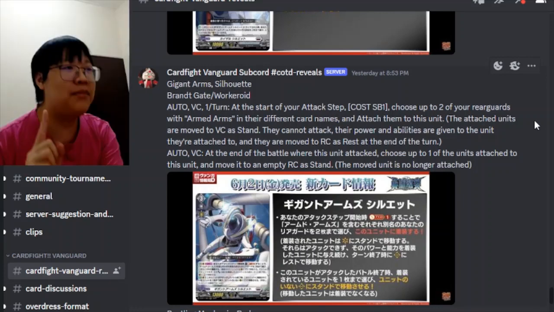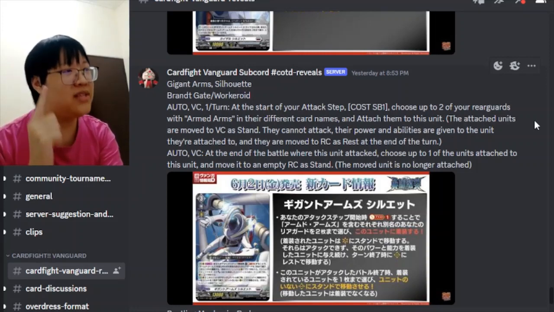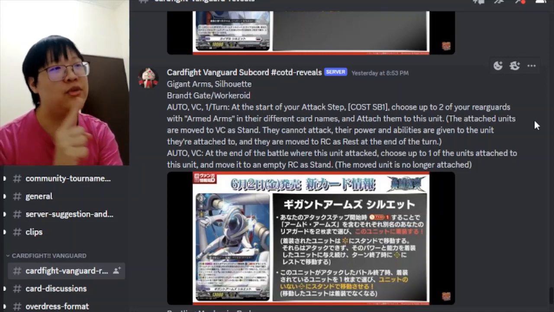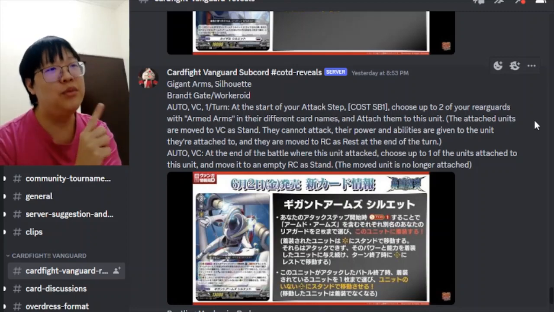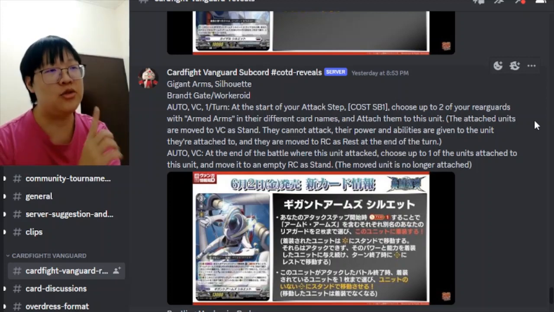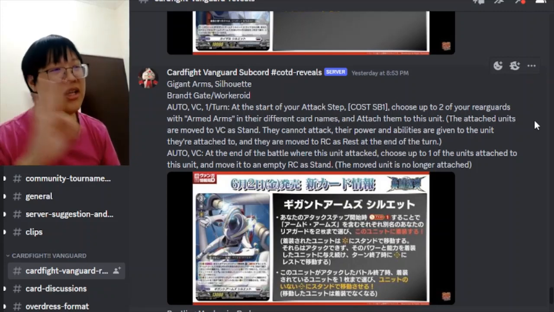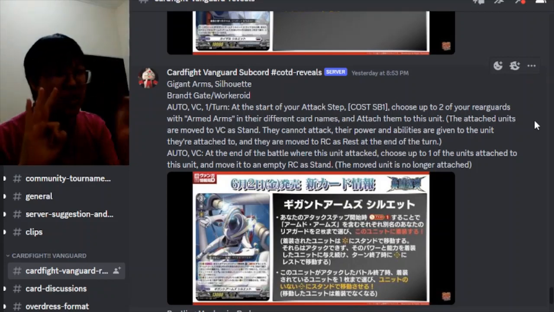At the end of the battle where this unit attacks, choose up to 1 of the units attached to this unit and move it to the empty rearguard as stand. The moved unit is no longer attached. So at the end of the battle where this unit attacks, you choose up to 1 of the units attached to this unit and move it to the empty rearguard as stand. So you are able to attack 3 times in this one turn.